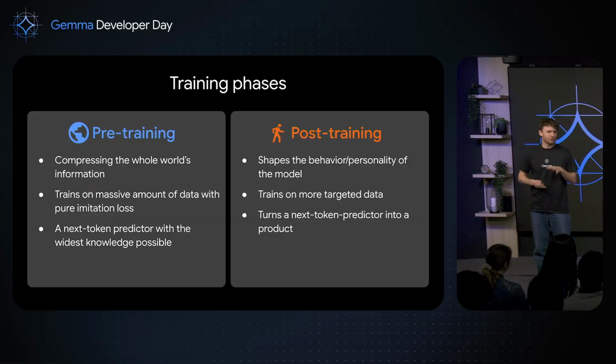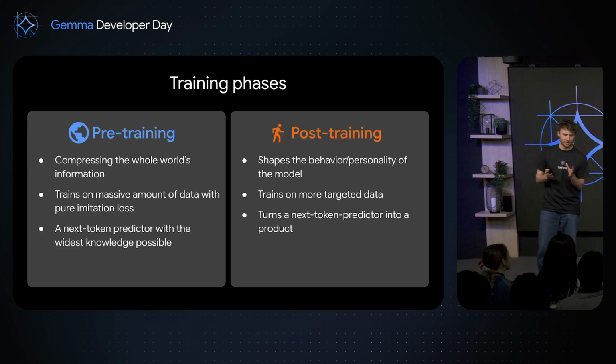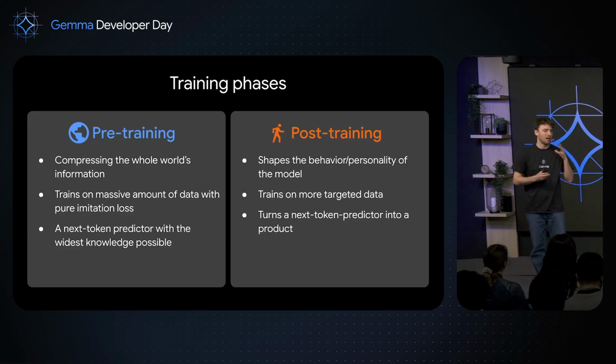And for those who don't know, that's how I like to think about the difference between pre-training and post-training. Pre-training is about encompassing and compressing the whole world's information, right? It trains on a massive amount of data, you know all of that, right? Post-training is more about shaping the model's behavior for all capabilities, for all abilities. It's about picking its behavior, its personality in some sense.